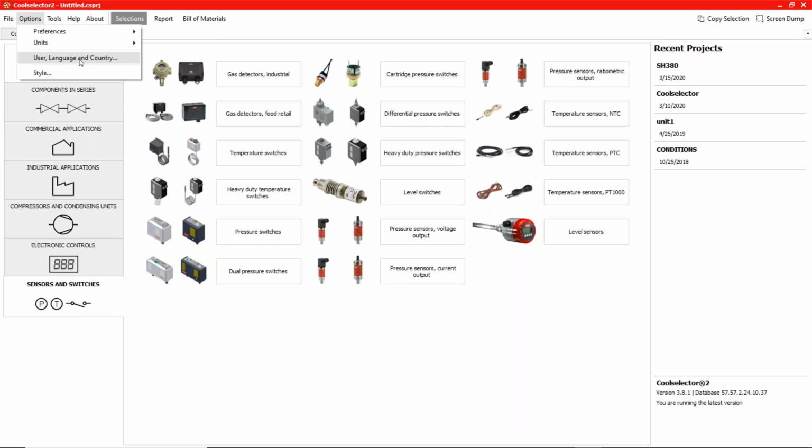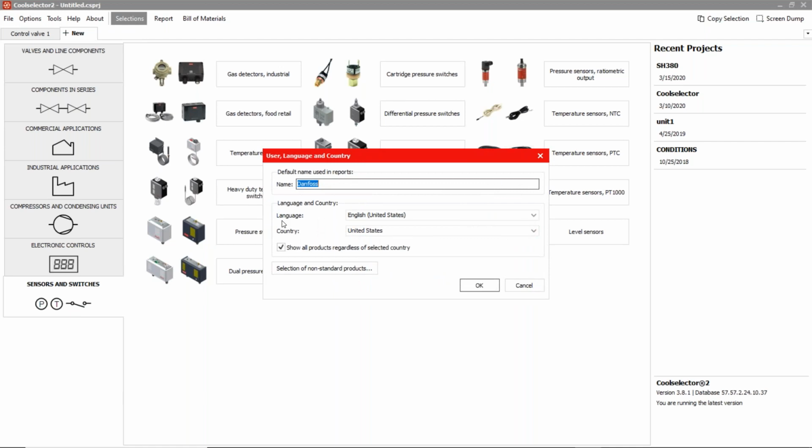Then moving to the user language, you have set this up with the first installation already. However, you can go into it again and change it afterwards. You can change the naming or given name you want to have on your report. And here you can see the tick box. What does that mean?